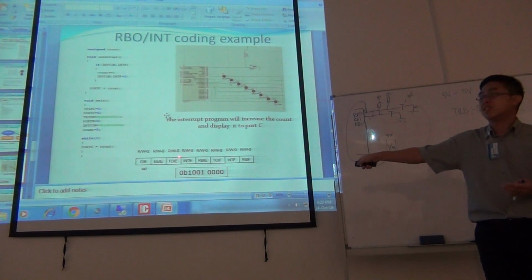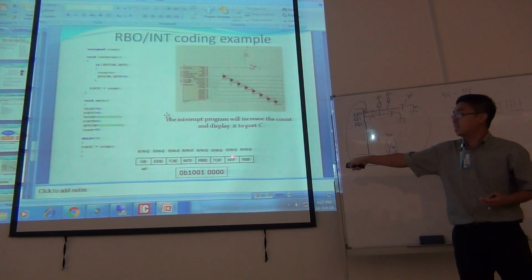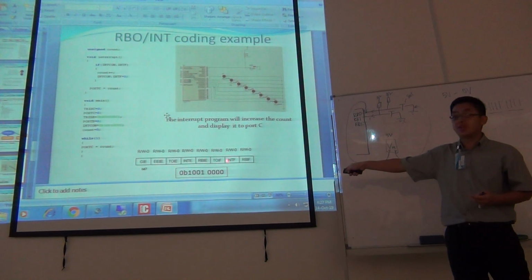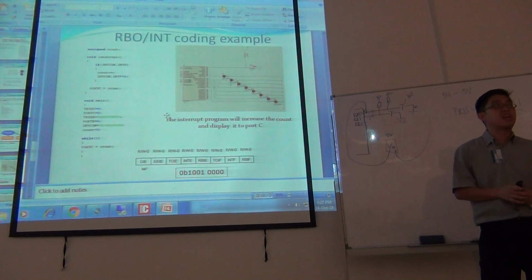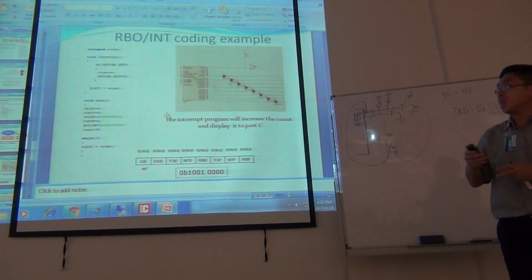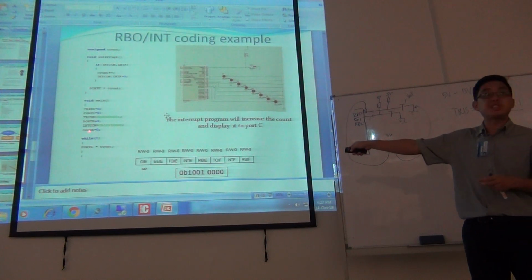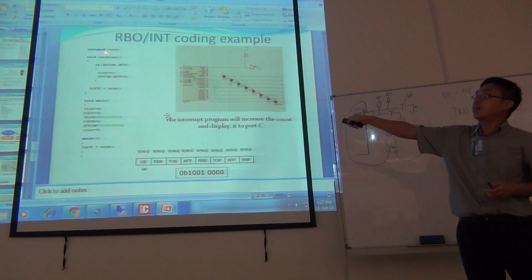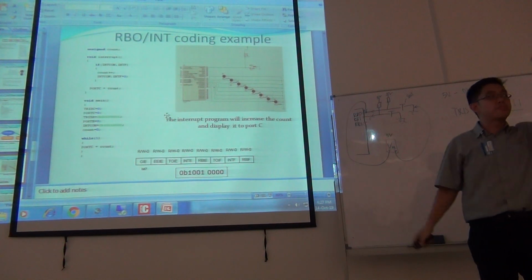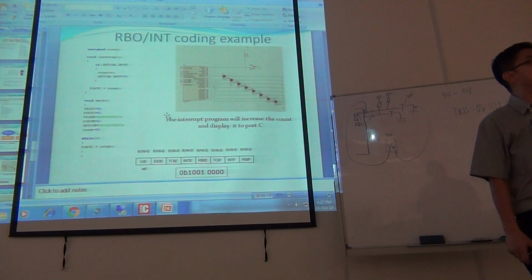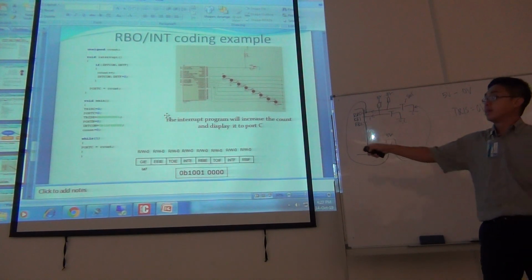Now the partner will be over here, INTF, the flag. By default, this value is 0. If there's no interrupt, the value will be 0. There will be no change. So now, move to that one. Count is equivalent to 0. Count is a variable. You declare it as unsigned. So it starts from 0, 1, 2, 3, 4. You're going to add up that number.